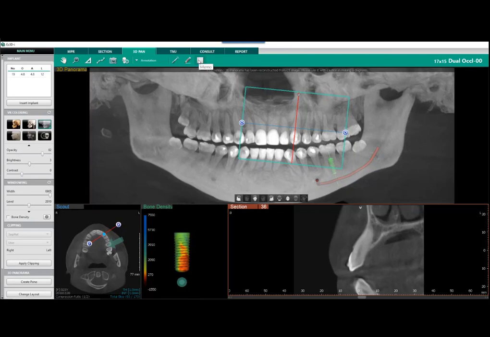So we have the pointer that Jim was just using there. We have the pencil as well. The pencil's nice if you want to mark something on there and leave it on there. You may want to do a screenshot most likely, so you can mark something with your pencil, and you notice it stays on that one slice. Then you can use the piece of paper to put some text on there. So if you wanted to take a screenshot with some text on there with some instructions or whatnot, we can put words on there. You just click on it, type your text, and then you can pull it out of the way, and do your screenshots from there if you wanted.